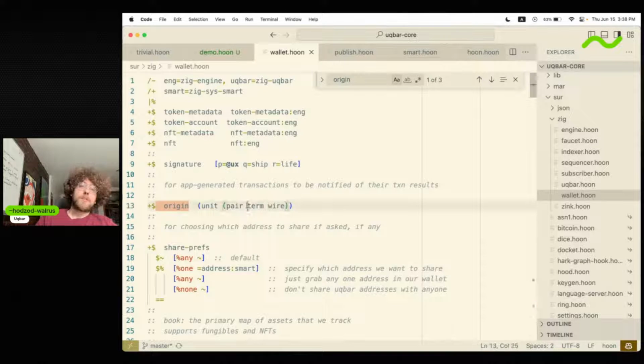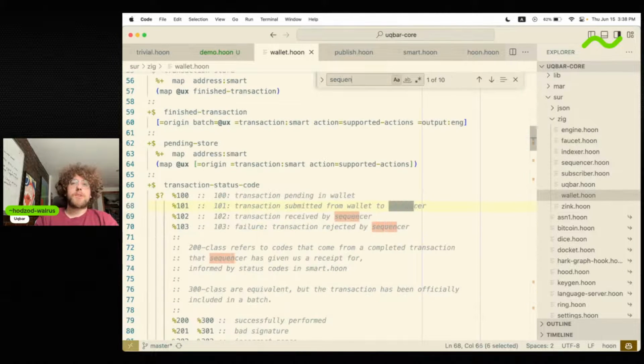This is not secure. We're waiting for Urbit Core to include like app provenance to make this secure and trustworthy, so that you can only set yourself as the origin. So for that to happen, of course, the wallet needs to know what app it's being poked by, but that's coming very soon. So anyway, soon you won't even have to fill this out, right? Soon this will be automatic, but you can put an origin for now. And what that gets you is a sequencer receipt.